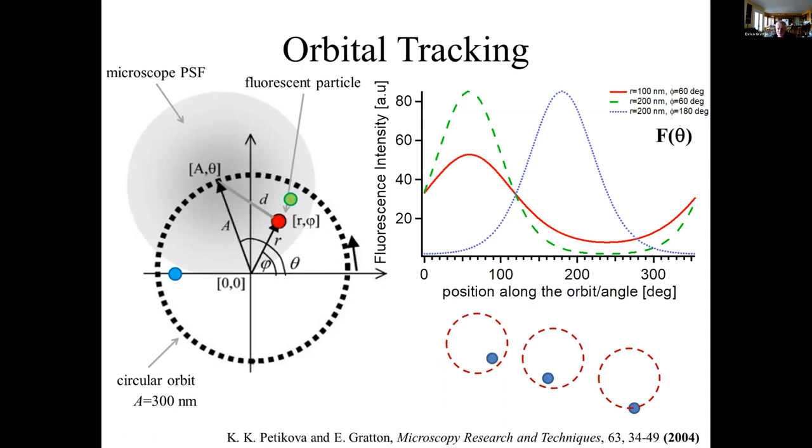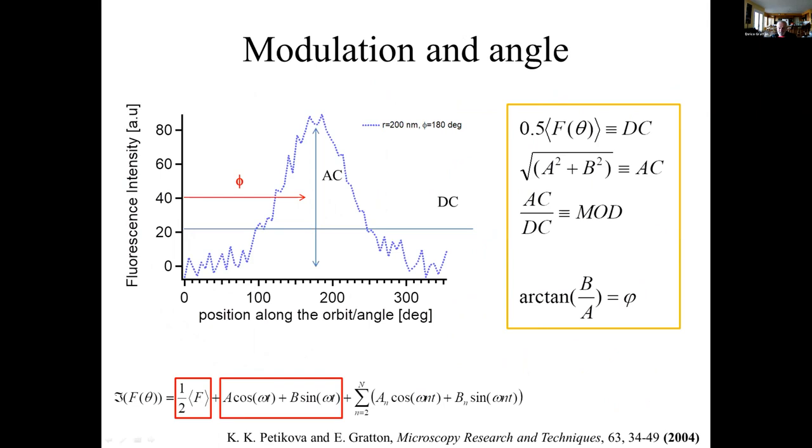So that doesn't seem to be 3D particle tracking, it seems to be 2D particle tracking, but let us see the parameters. First of all, we can measure an AC with respect to the average DC, and that is called the modulation. And then the phase is just the arctangent of the B factor, so how much is the AC with respect to the DC. So this is what we can have.